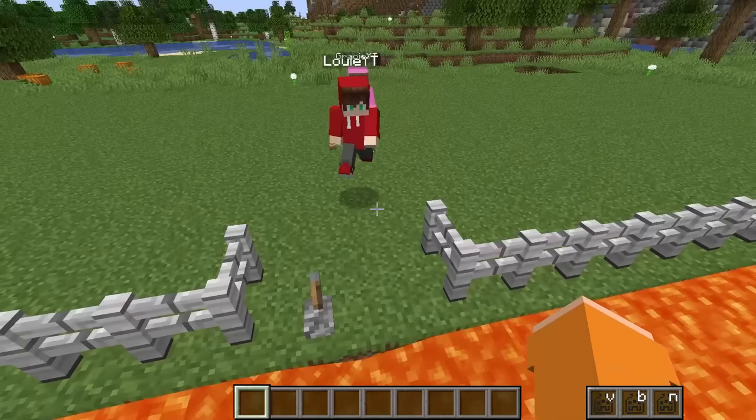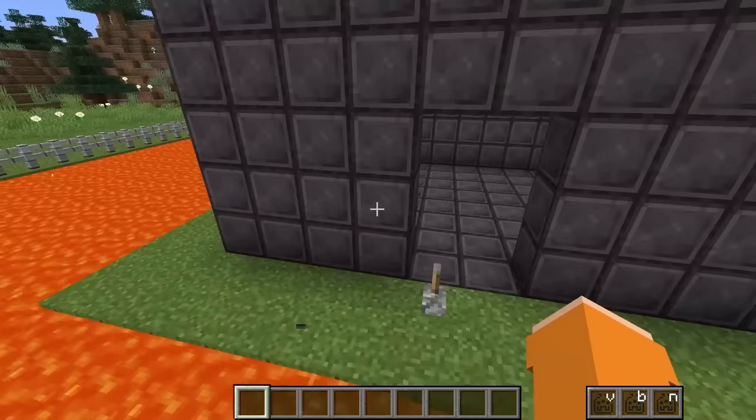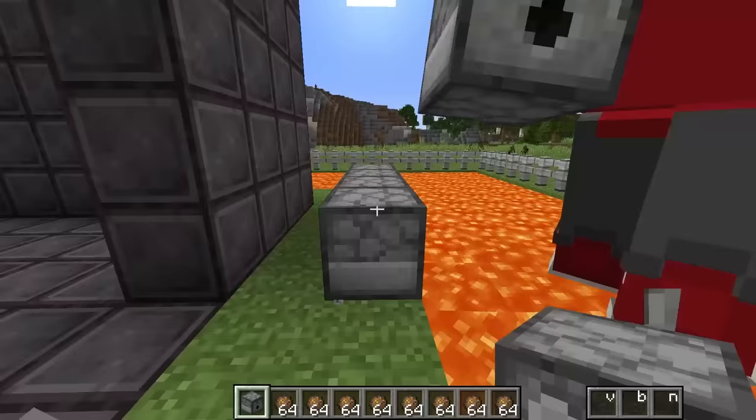Well, Jamesy, I've got that covered. Take a look at this. Wait, what do you mean? What are you doing, Louie? Well, we can place down a bunch of dispensers like this. That's a really good idea, but wait, what if we put them on the wall? Then we can operate it from inside of our house. Wait, good idea! And not to mention, these dispensers are filled with tons of fire charges.